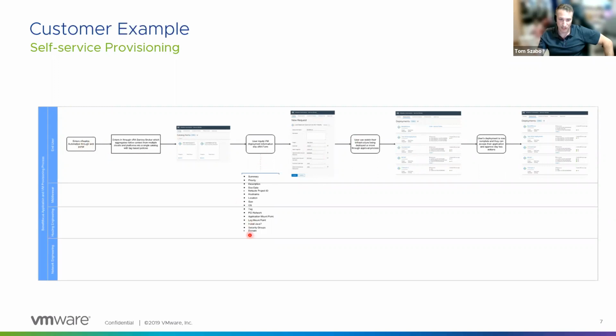The customer logs in and chooses what they need based on different selections that we were providing them. At that point, maybe there was an approval policy that was assigned, maybe not, depending on where they were deploying, and it would kick off and start to deploy their infrastructure. And then within a short amount of time, they would actually have the deployment up and running.